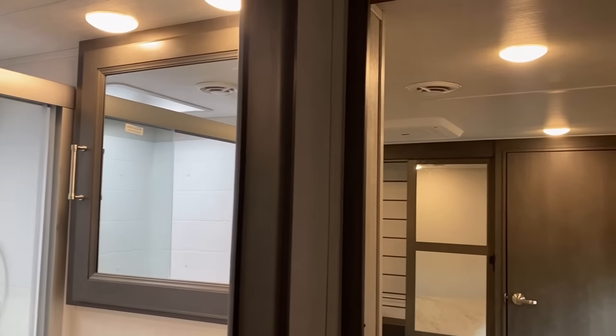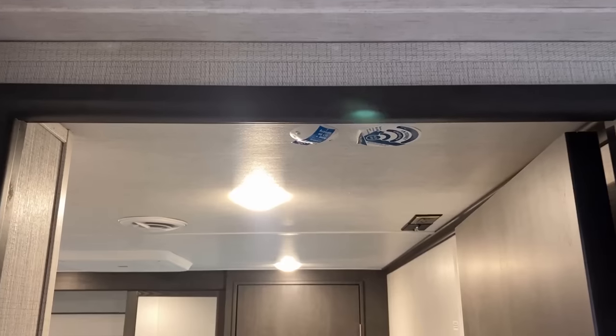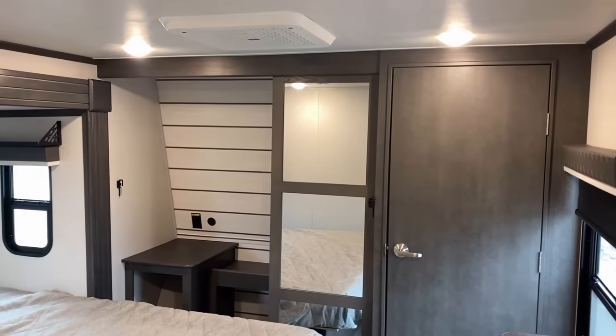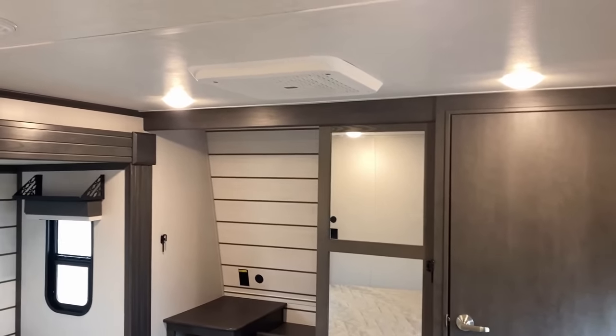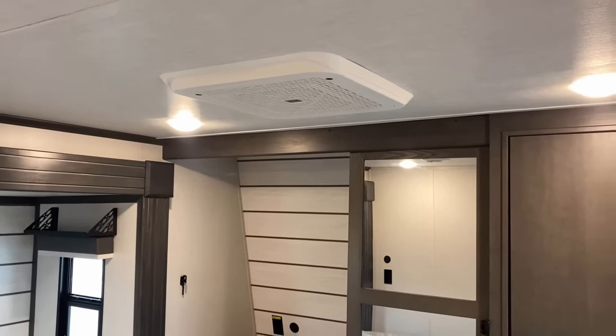It sort of looks like they just glued a mirror against the wall, but they didn't — there actually is a little bit of storage there. It's actually kind of recessed into the hollow pocket part of the wall where they weren't really doing anything with it before. And you might notice how Keystone as a whole, generally speaking, is very good about not using what I call peekaboo, 'I smell you' kind of doors — doors that you can sort of see up and around. Optional secondary air — I'll try to leave a note on screen when I get some clarity on that. Last I knew it was optional, but these are all 50 amps standard.